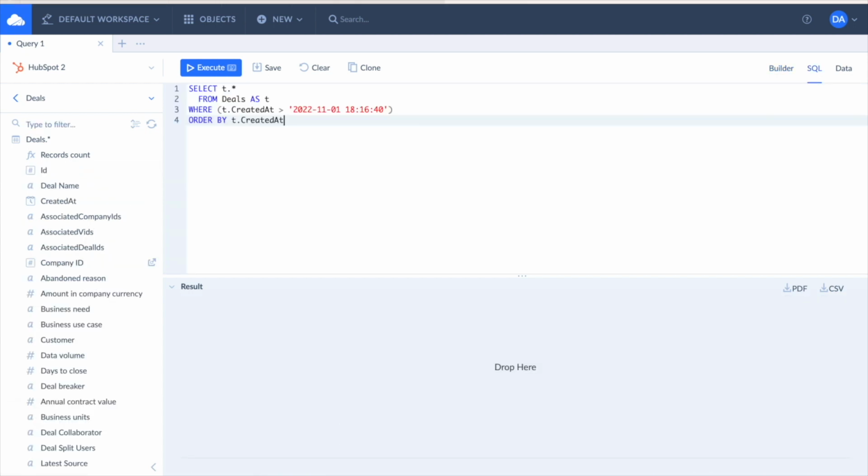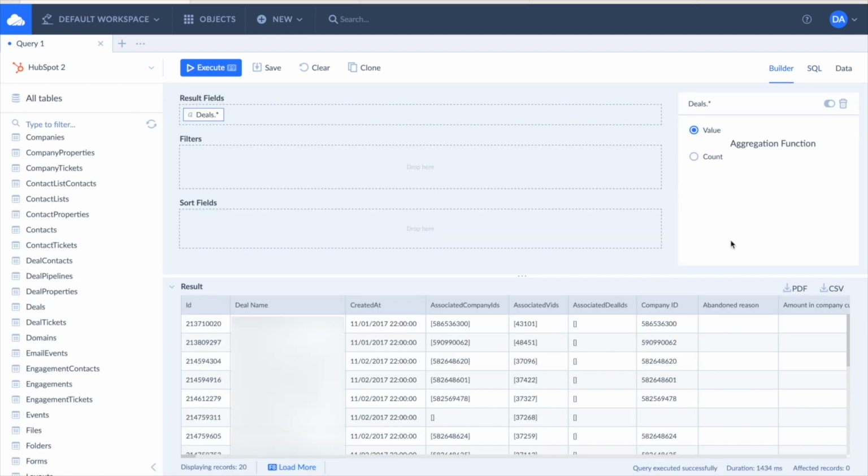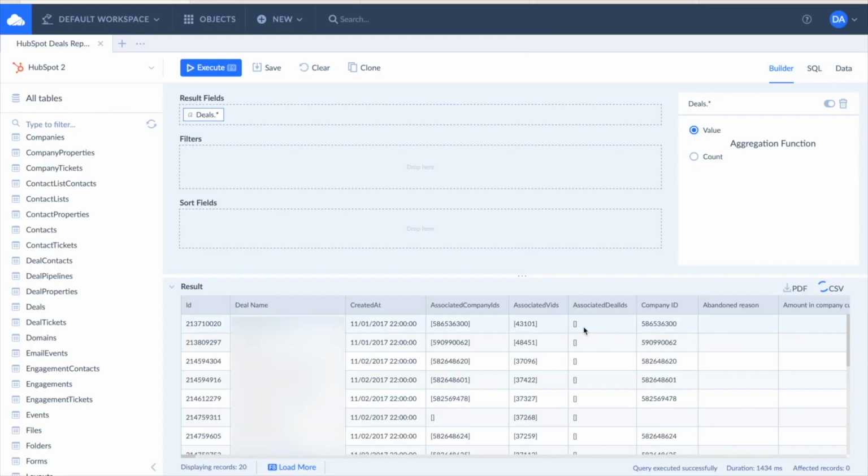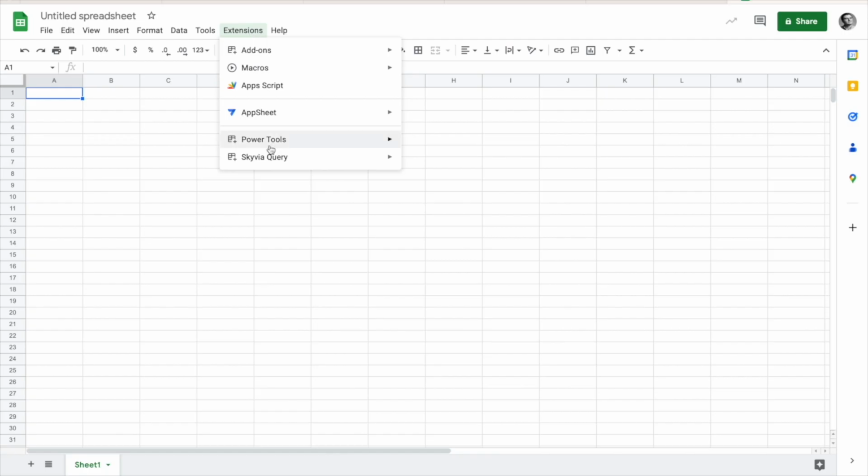You can open your current query or create a new one in Code Editor and use the SQL language. You can extract the result of your query in PDF or CSV. The Query product supports Google Sheets add-on and Excel add-in, so you can build a report in Skyvia UI, save it like this, open the query in Sheets.